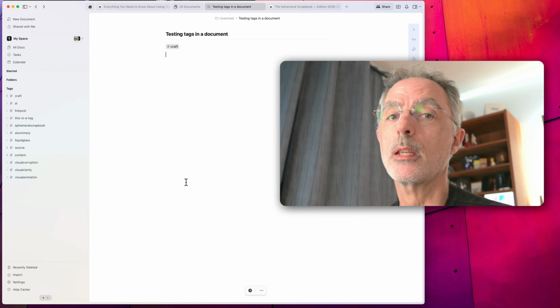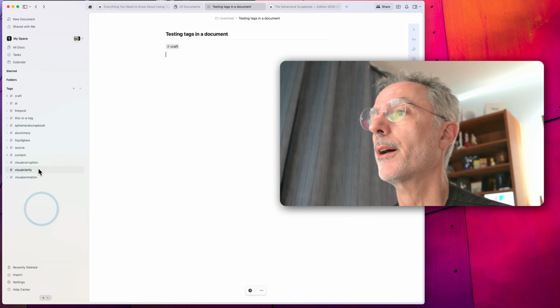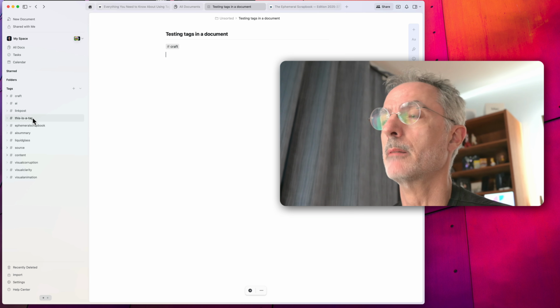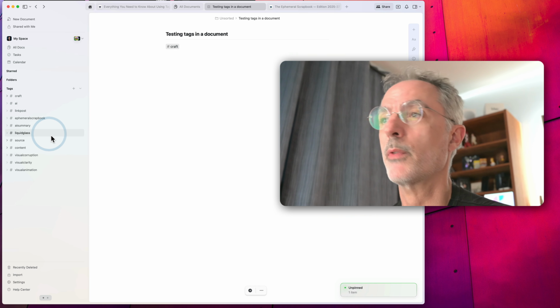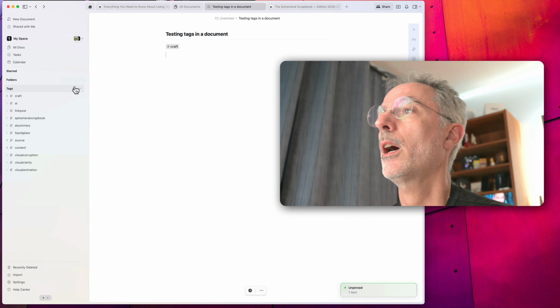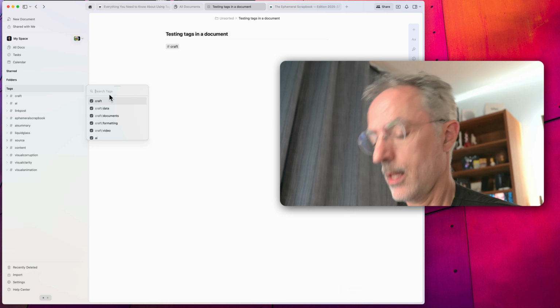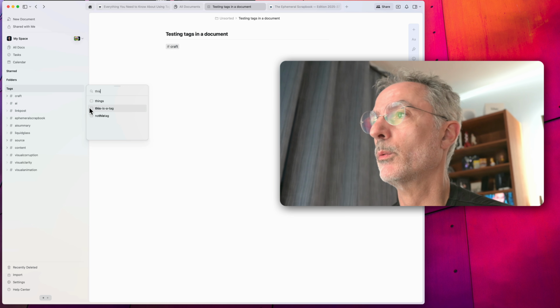Let's go back to the sidebar here on the left. You can remove a tag that has been pinned in the sidebar by right-clicking on it and selecting unpin. So it will remove that from the sidebar. Again, you can add the tag back if you want.